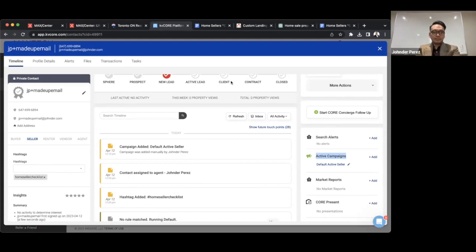Yes, Ali. So you're going to do this for every person that signs up, or can you do it so that it's automatic for anyone that signs up? It will be automatic if you set it up properly. You have to do it manually like this if you did not set this up properly. Which I'm going to show you how to set it up properly. You didn't miss anything yet so far.